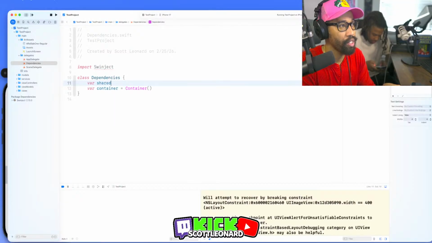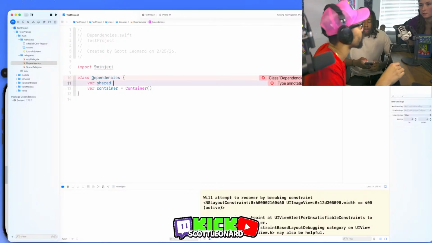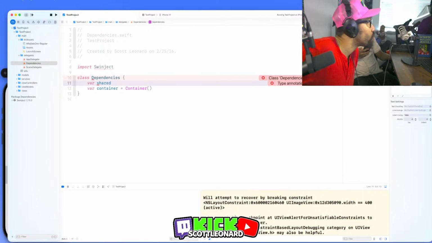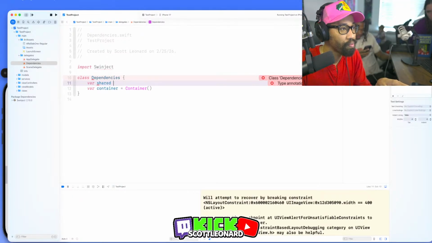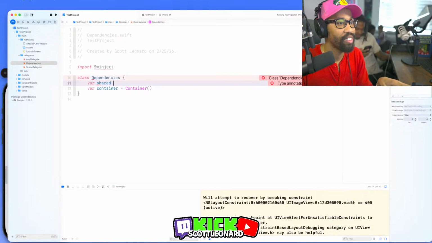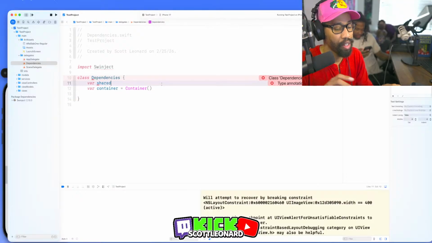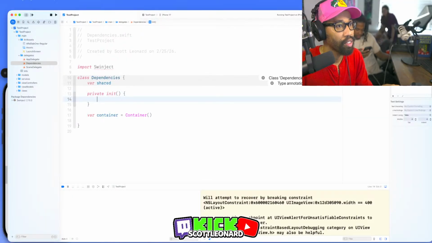And then var shared, and then shared is going to be the instance. Okay, make the initializer. You'll see I'm making this a singleton. Private init. Just do that.